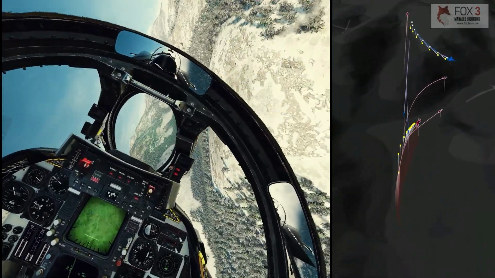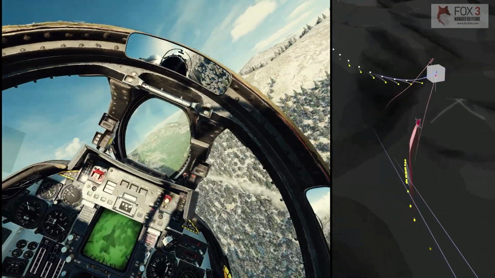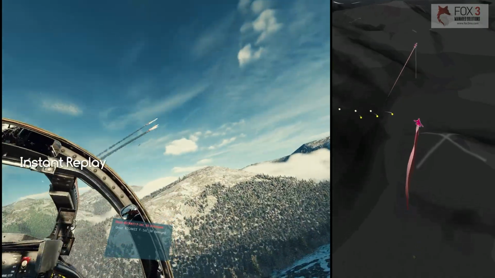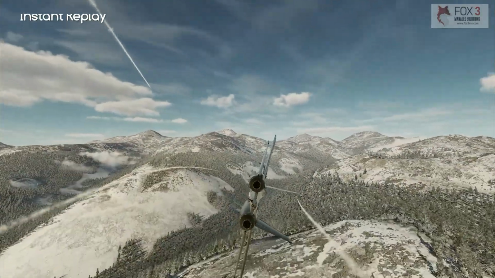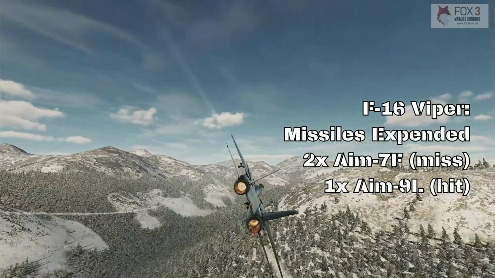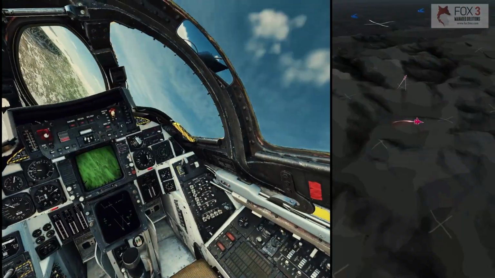The enemy fires 2 Fox 2s. And look at that. The second Sparrow misses, but the AIM-9 gets a hit. Let's go into instant replay and recount our capability. So 1 Sparrow dumb, 2nd Sparrow gets notched, and the AIM-9L finds its target. So far we've got 1 Sparrow kill, and we've got 1 AIM-9L splash.